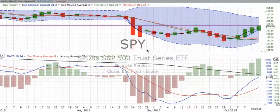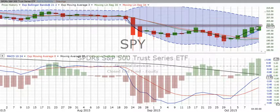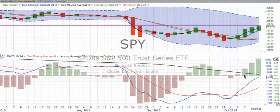Now let's take a look at SPY. What does that represent? That represents the Standard & Poor's 500. That is 500 big stocks. We see a nice 3-candle trend line, a pretty good 3-candle trend line representing about 6 days of upward movement. Pretty close to being 3 connected there. It crossed over going up the morning of the candle on the 5th of October, and has continued to move up. We've actually redrawn a line here that it's bounced off of several times on the 4-hour chart. See how much it gets above about 201. We do see it driving up though.